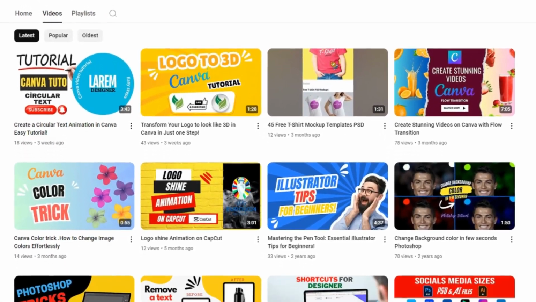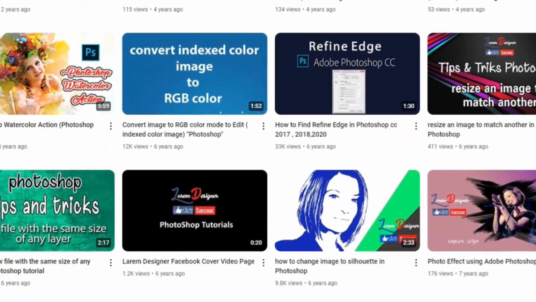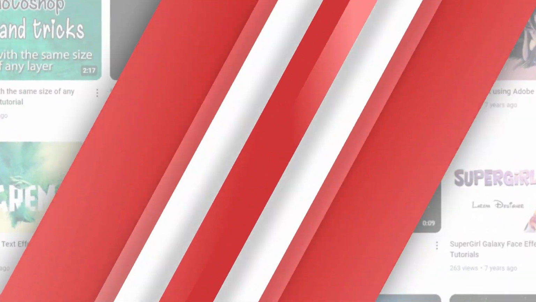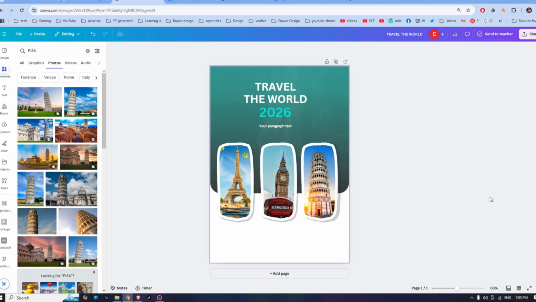In this tutorial, I will show you how to add a shadow to your frame in Canva. This trick can take your design to the next level. Shadows are a great way to make your design pop by adding depth and dimension. Canva makes it easy to add a shadow to an image, but when you're using a frame image, you cannot get the shadow.